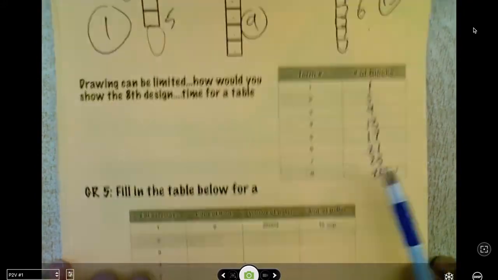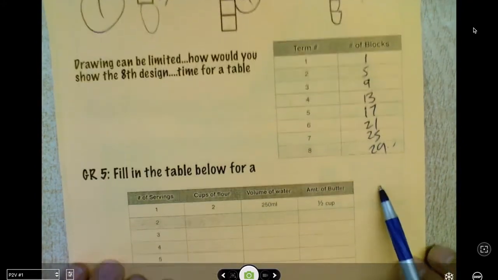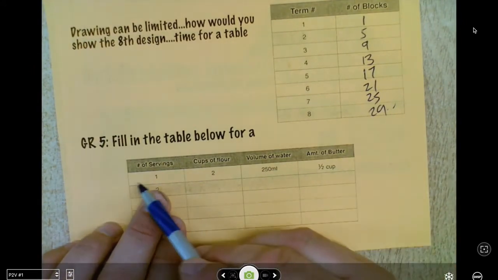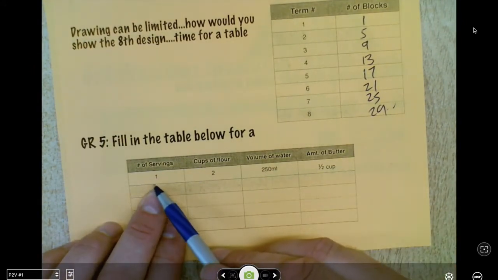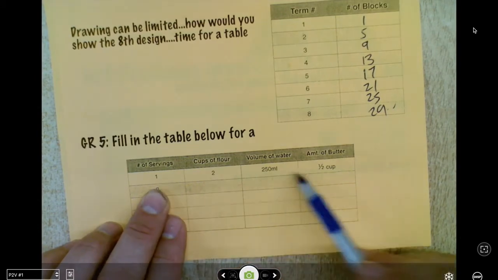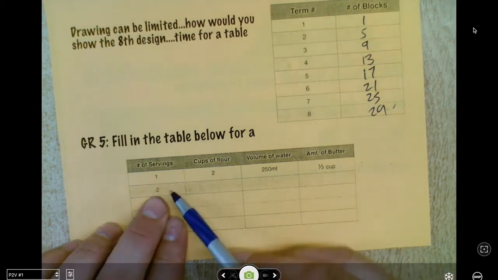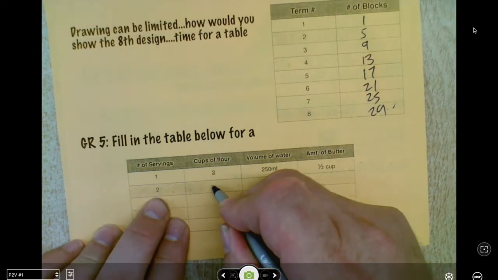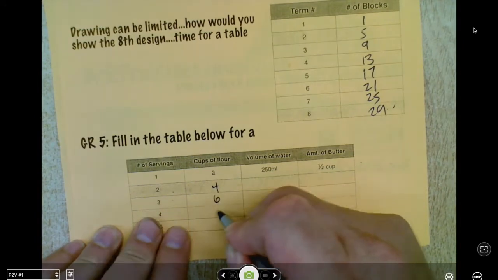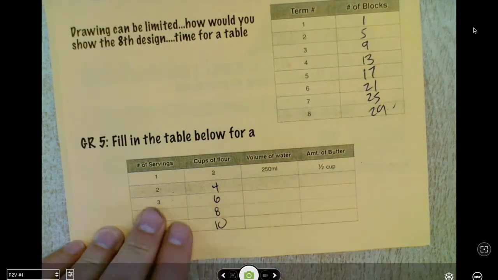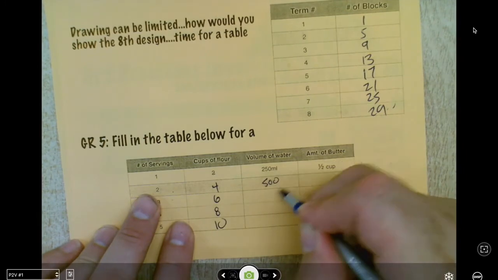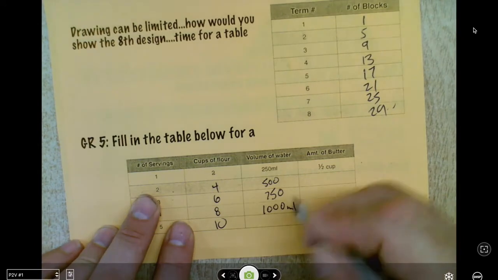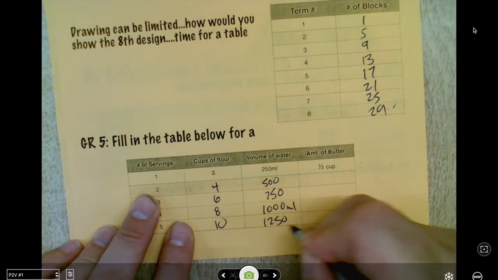Now, here's also a recipe that came up a lot in our work. Again, a table for a recipe. Usually here's a recipe for a number of servings, or like here's the recipe at 1 time, but sometimes we have to double the recipe or triple or so and so. But again, we just go 2 plus 2 is 4, plus 2 is 6, 8, and 10, 250 mils, 500 mils, 750 mils, 1,000 mils, and then 1,250 mils.